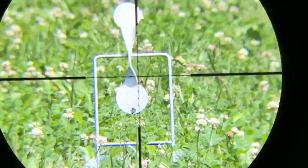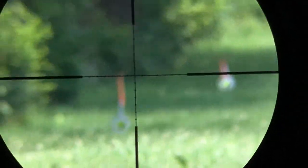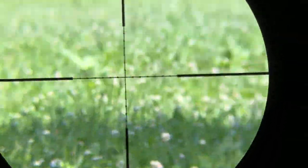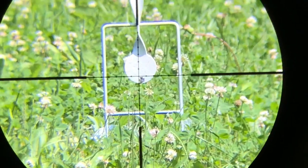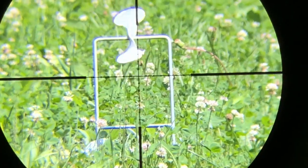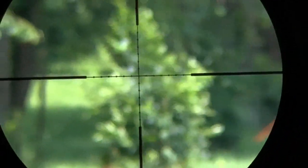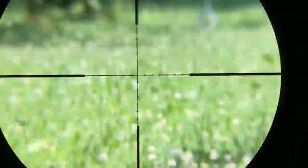Miss completely. Try holding over — I shouldn't have to hold over going closer. It's shooting low right now, so try it. I'll shoot center one more time, and if it's the same then I will hold over, but I shouldn't have to for closer distances. Still the same spot. I wonder if the trigger pull is making the gun go down — because I'm pulling back, you know, it might be doing that.